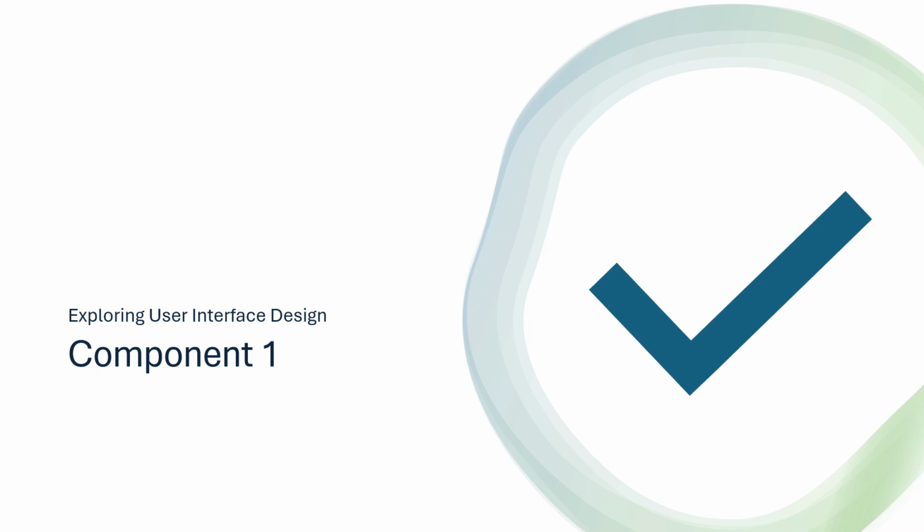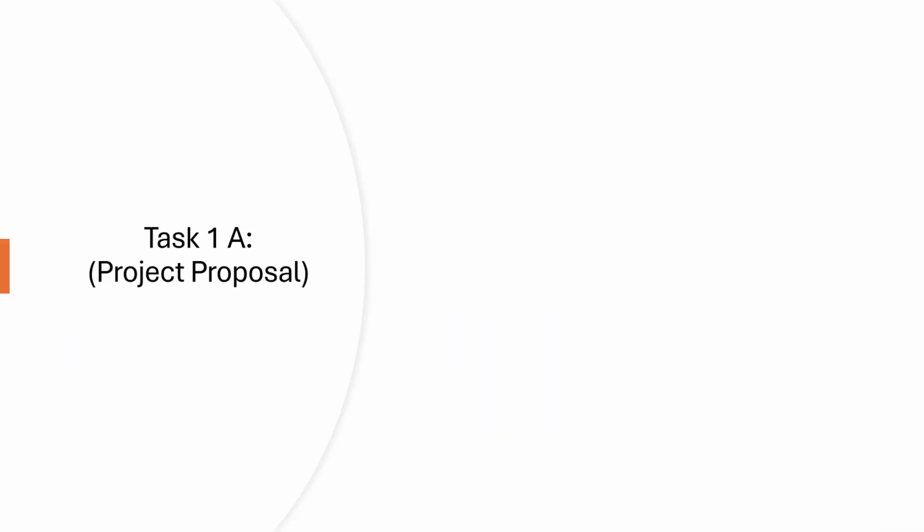Hi, in this video we're going to go through component 1. So this is exploring user interface design. Our main focus is going to be task 1A and task 1B. Once we've gone through all of the slides, hopefully you'll be more confident and you'll be able to approach the PSA with a bit more clarity.